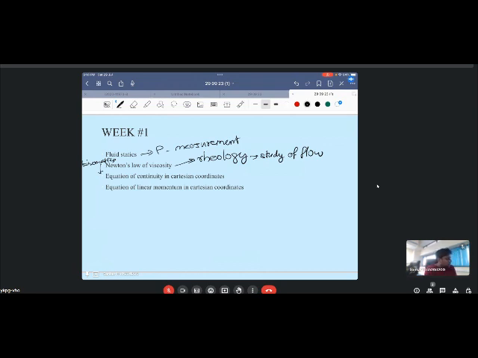And the third part of discussion that happened during this week was on the equation of continuity in the Cartesian coordinates and equation of linear momentum in the Cartesian coordinates. So in any system that you consider, any non-nuclear system, let's just say, take that example, in an exam, you consider the equation of continuity is satisfied because of one basic principle, and that comes from the conservation of mass.